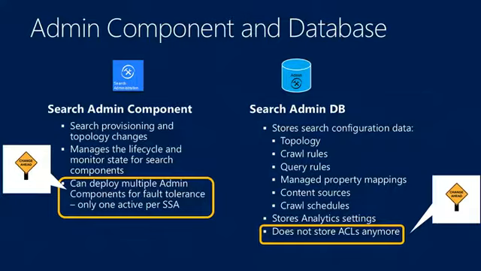So looking at the components then. I'm going to walk through these basically one at a time and just tell you what they do and tell you why they're important. So the admin component is critical to the whole system. It's basically the heartbeat. If you think about the admin component and the admin DB, you can think of them as working together, and they're equivalent to the config DB of your farm, if you like, but from a search perspective. If you lose the search admin DB, you lose your entire search topology.